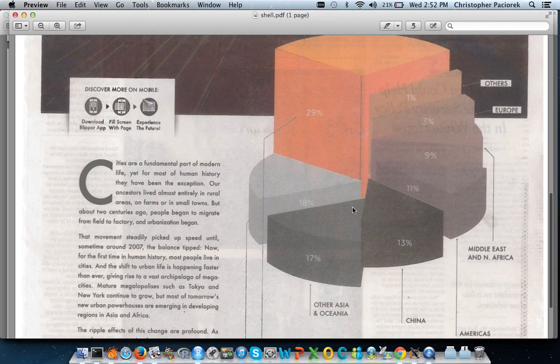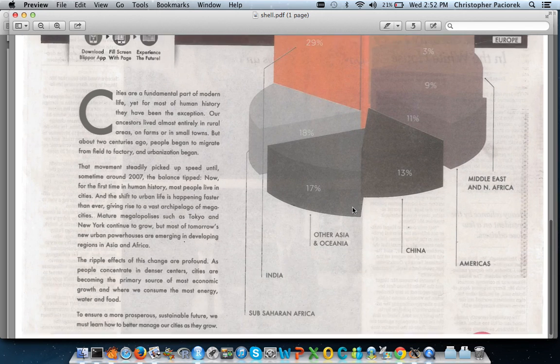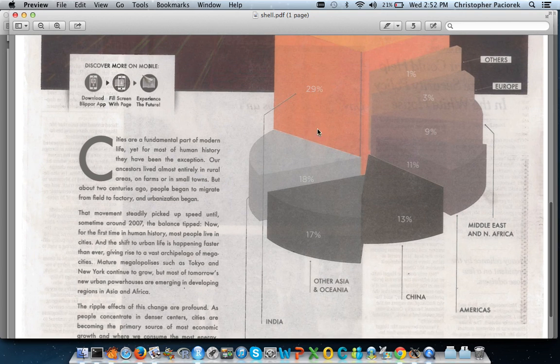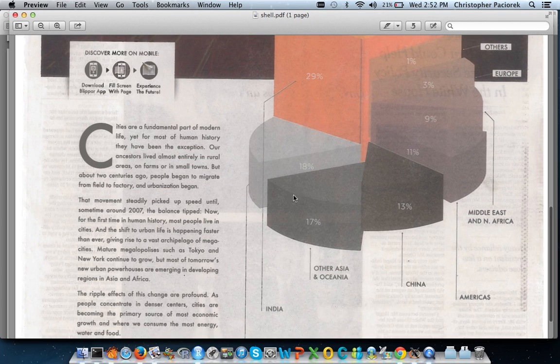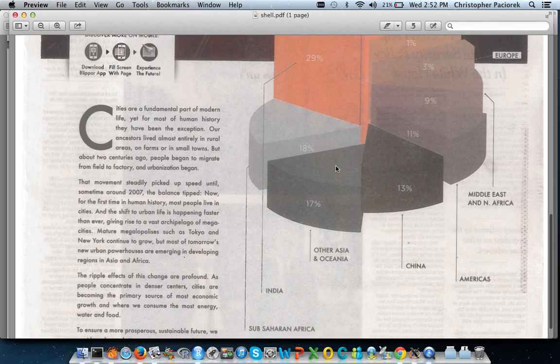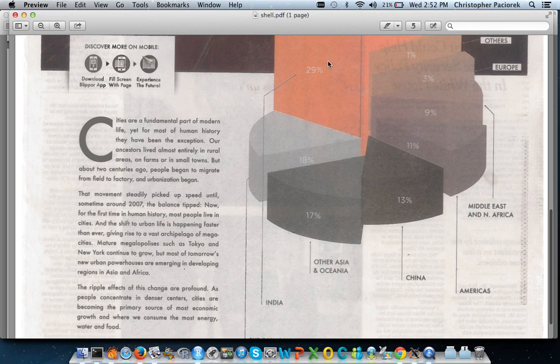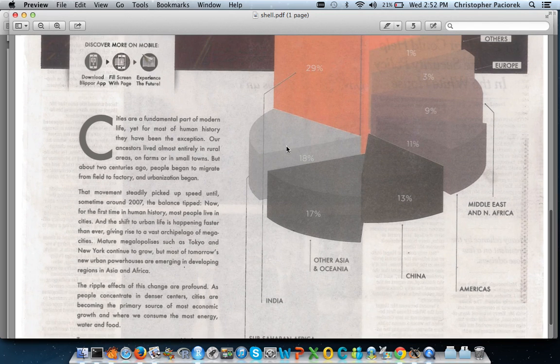Well, I think they're just trying to say that most of the growth in these urban populations will happen in sub-Saharan Africa, 29%, India 18%, Asia 17%, China 13%, and so forth. You actually just misread the chart. Yeah, did I? India is actually 29. Huh? This is a poor pie chart. No, wait. India is big because he said that India was... Oh, I did misread it. India is 29% and sub-Saharan Africa is 18%. Yeah, so maybe that also indicates that it's very unclear.